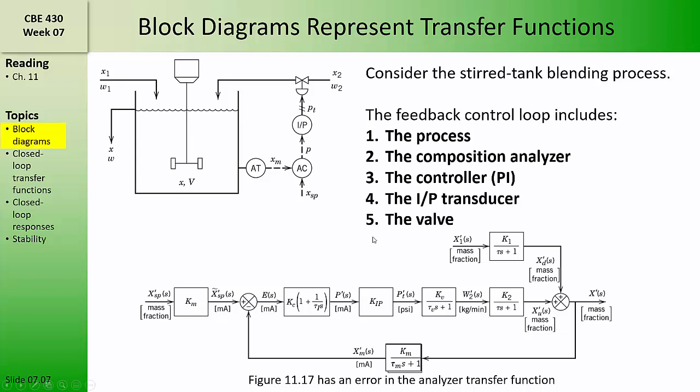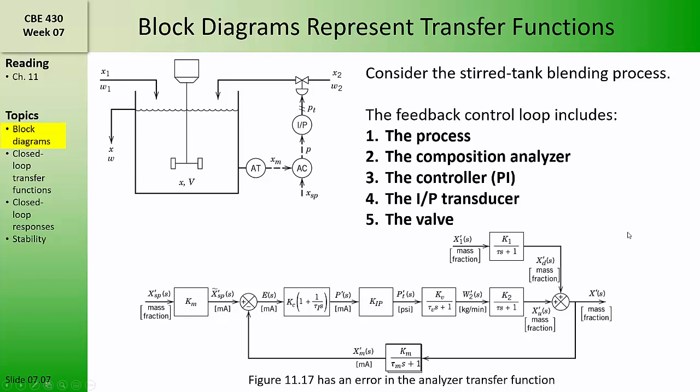You need to be able to go back and forth among a diagram representing the process and the instrumentation, transfer function models representing each of the components of the instrument diagram, and a block diagram like the one shown here. Now we already know how each of the signals and variables represented by the arrows here are converted from one signal or variable to another using each of these individual transfer functions. And because we've organized them into the block diagram, in the next video we'll show how we can use the block diagram to develop other relationships among the process variables.